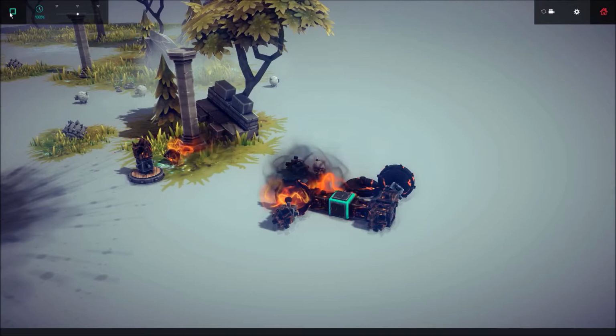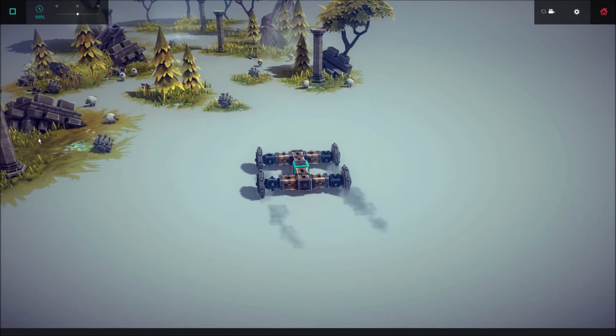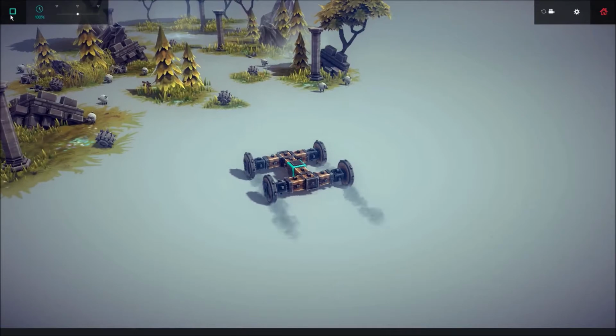Oh, and he's gone off and blown himself up again. Suicidal sheep. Brilliant. Let's try that again. We'll just hope that sheep don't try and take me out this time. He's got to be a bit more careful. Now you're going to do it again, aren't you? Oh, you mofo. Okay. One more try. Do not blow yourselves up this time, sheep.